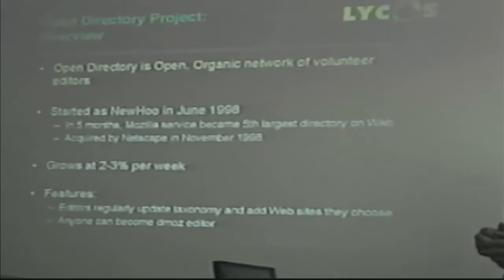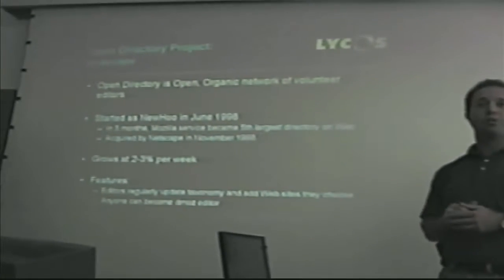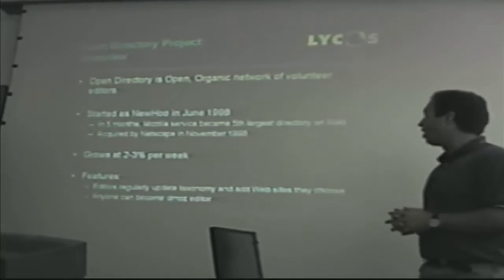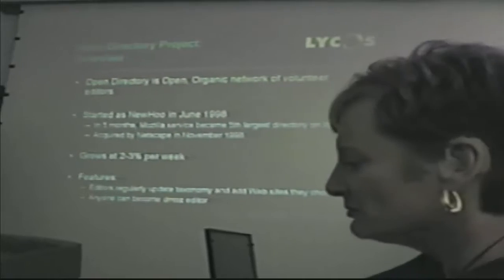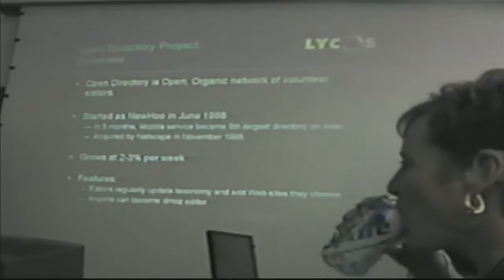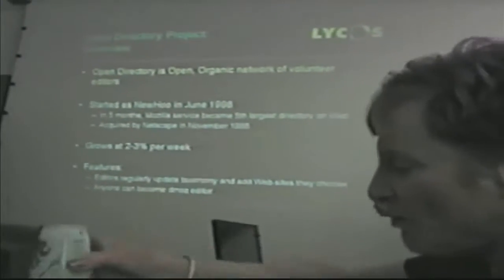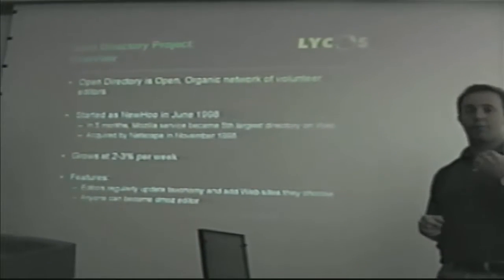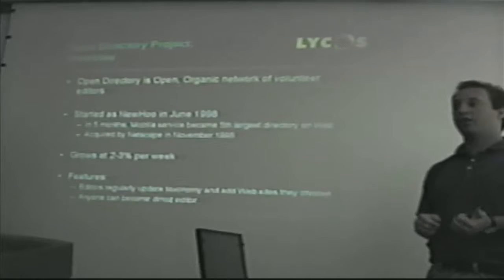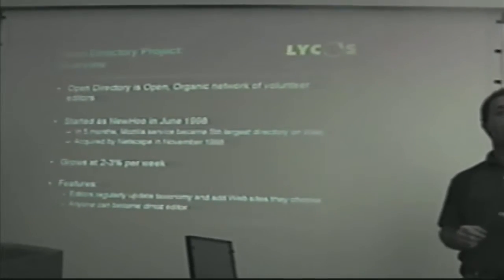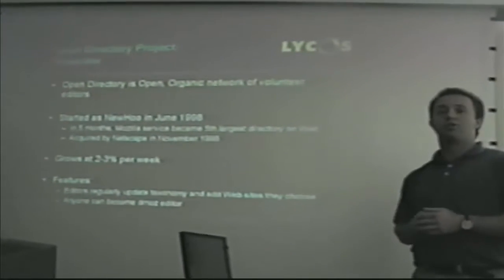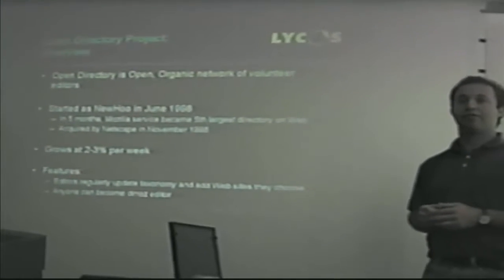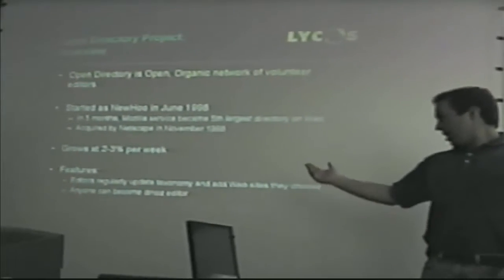The Open Directory started as NewWho in June of 1998. It was just a startup, a few guys. In 5 months, it became the 5th largest directory on the web. And in late 1998, it was acquired by Netscape. It's got an absolutely incredible growth rate. If you think about the number of sites in the Open Directory, the number of categories, or the number of actual volunteer editors, each of those is growing at 2 to 3% per week. So it's one of the fastest growing things that we have throughout the Lycos network.